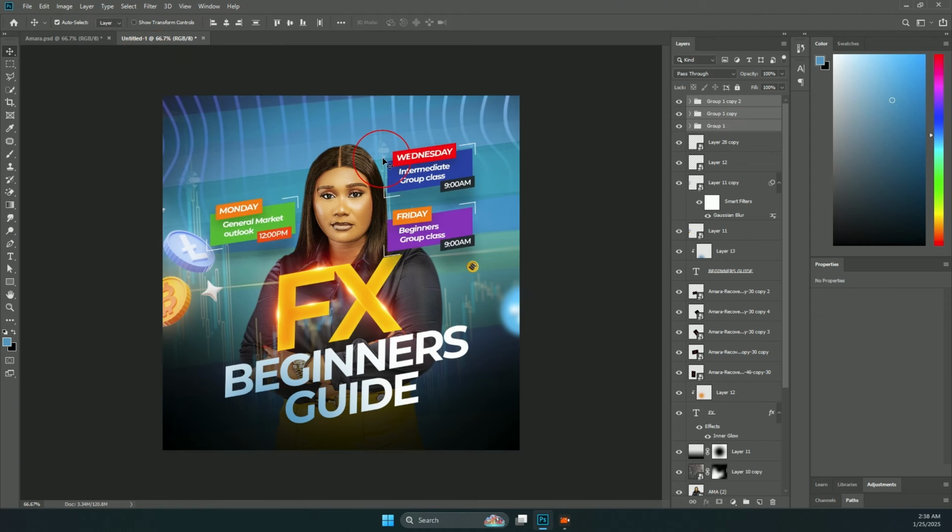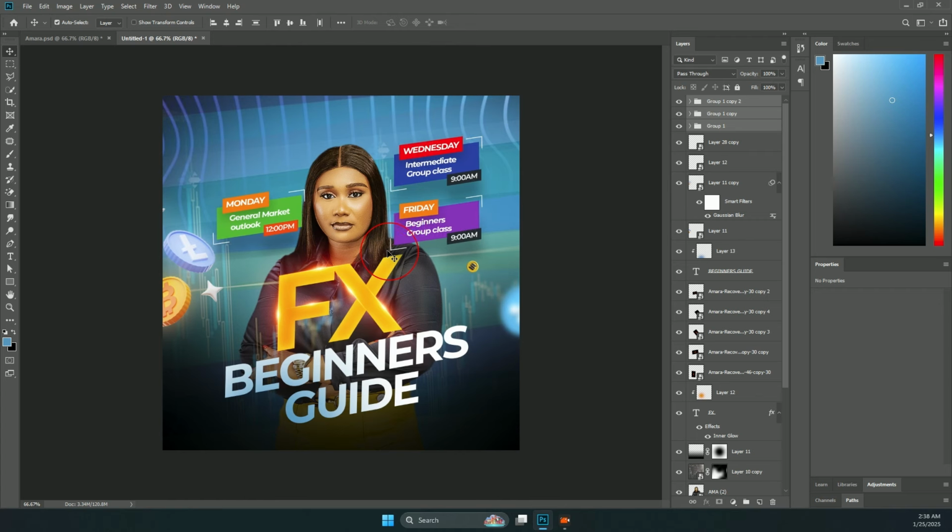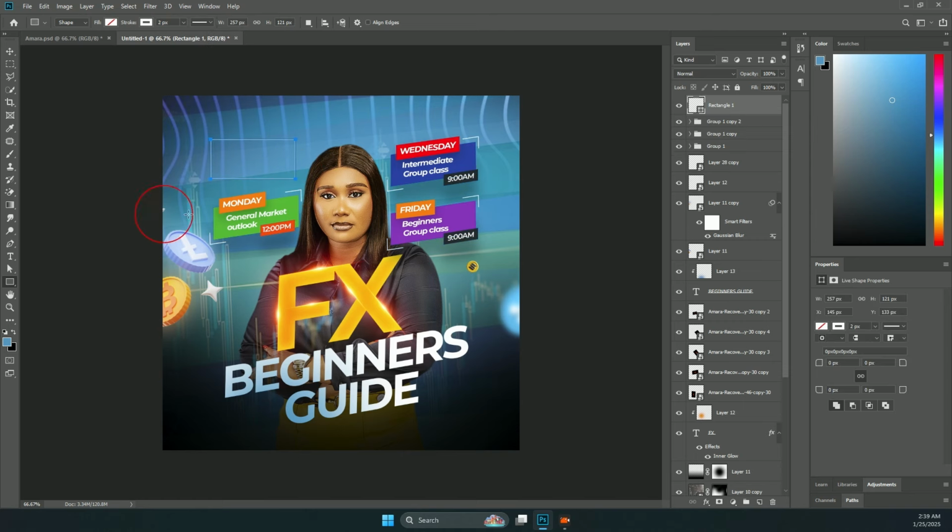Okay, so I'm going to explain to you how we did this, the arrangement right here. That's the main thing we're going to do now, and I just copied it here because of time. And one thing you should know is that when doing design, we can actually do something called rectangles, instead of us doing it in a plain way. Now this is how you create this kind of thing. First of all, you create a rectangle, right?